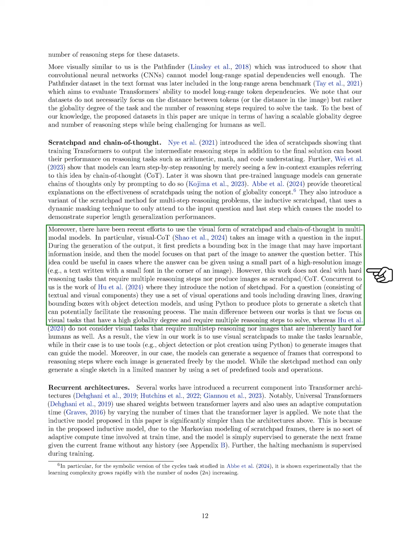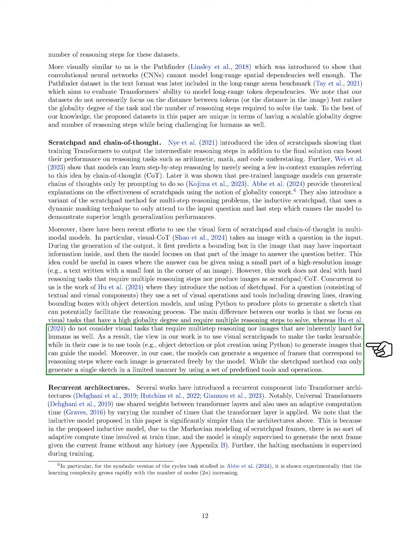We also note concurrent work introducing the concept of Sketchpads, which utilize visual operations and tools, like drawing lines and bounding boxes or using Python for plotting, to create sketches that aid reasoning for questions with both text and visual elements. The key distinction in our work is our focus on visual tasks that require multiple reasoning steps and have a high degree of globality, while their approach does not address such complex visual tasks.